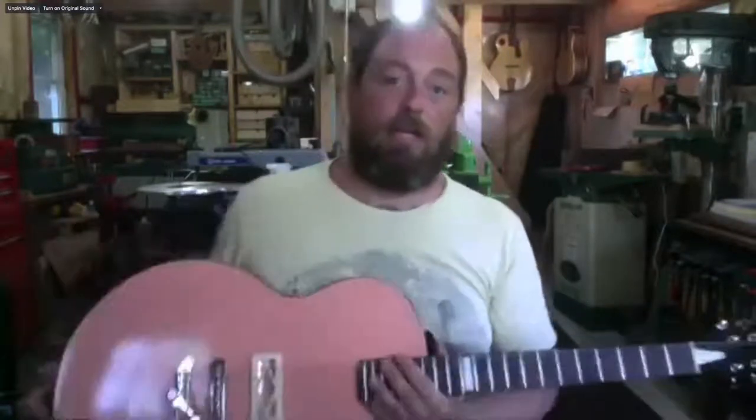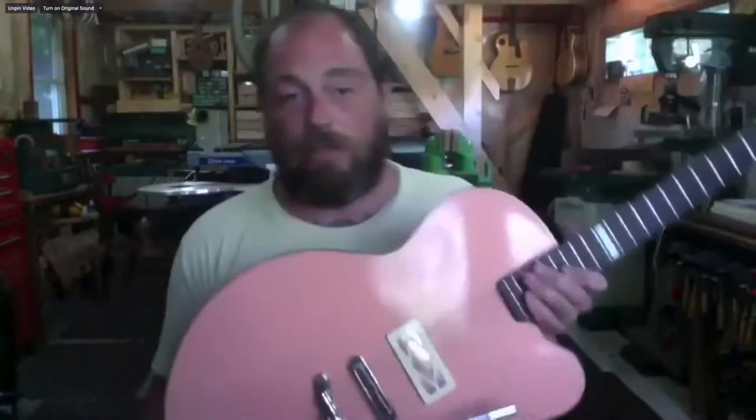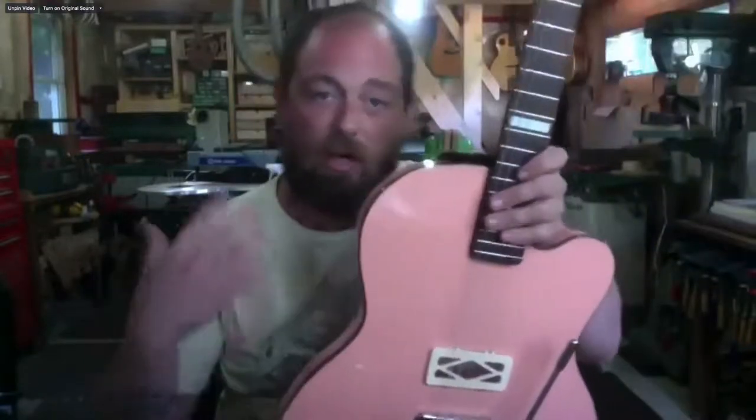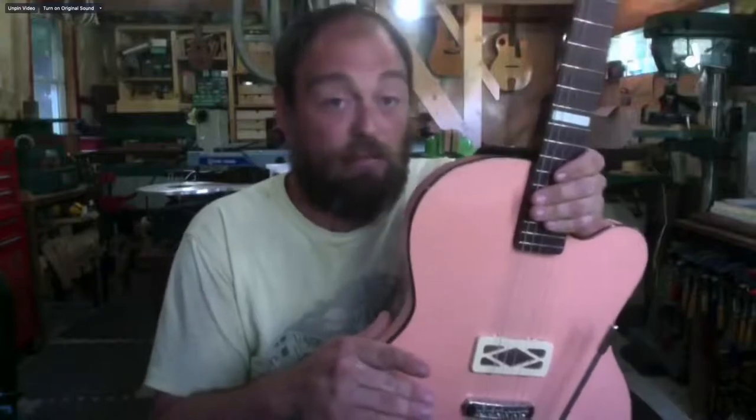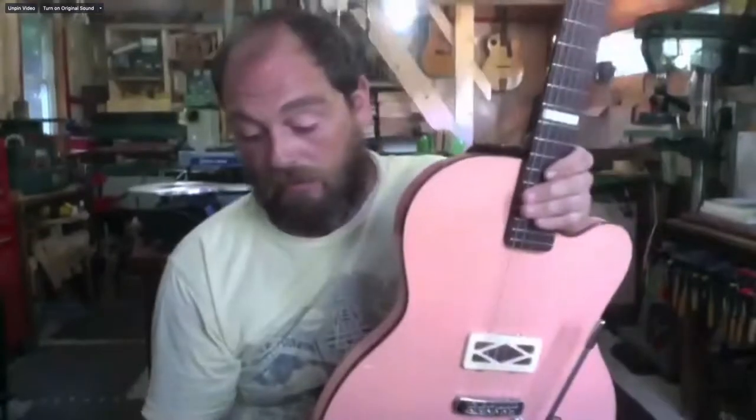I don't know how well you can hear that, but this thing is really, I want to keep it. I really do. So it's interesting when you're a guitar maker, because you can have a vision, and sometimes when you put it together, that vision can kind of exceed your expectations. And I'm not trying to toot my horn here, but sometimes you surprise yourself. And I did definitely with this one. I kind of did a few things that I don't normally do.